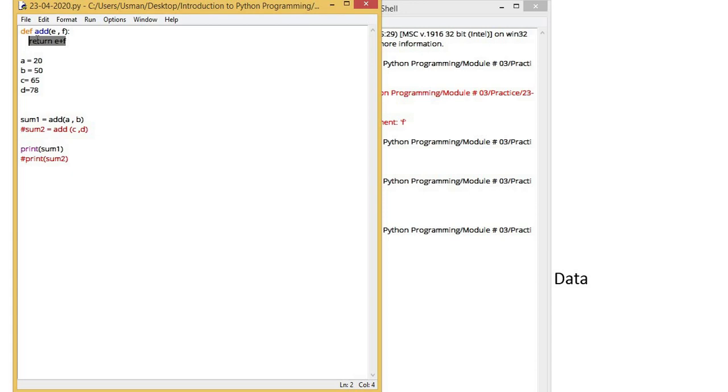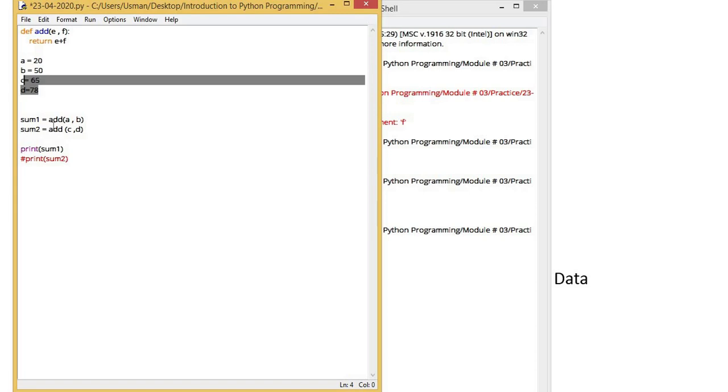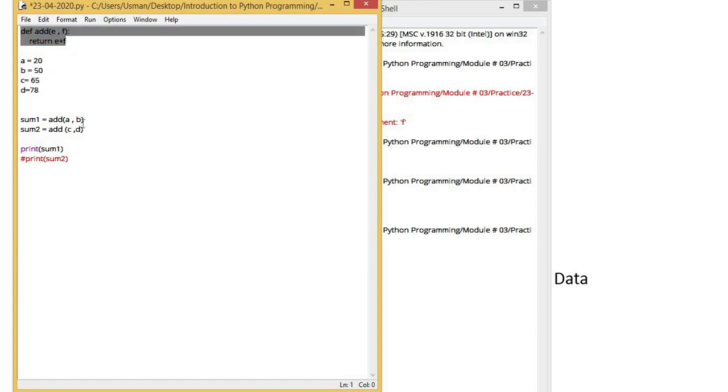Now I have done the function call twice here, because I had to compute the sum of different variables twice. First time I had A and B, and second time I have C and D. If I had to compute the sum of C and D without a function, I would again have to write the code for the sum. But in a function I wrote this code once, and now I can perform the addition operation on any two arguments I pass. First, if I have to perform addition on A and B, I will pass A and B as arguments. It will return the result after computation in sum 1.